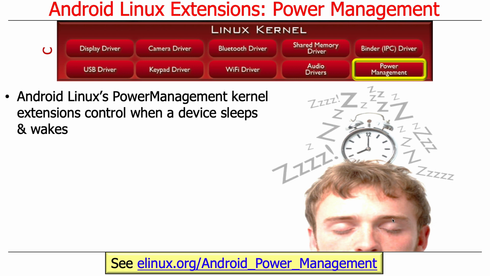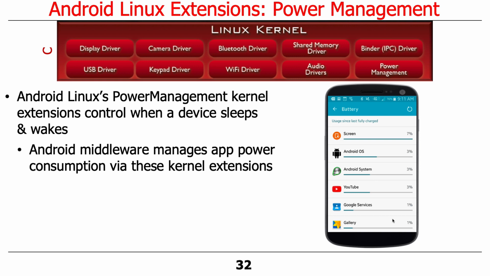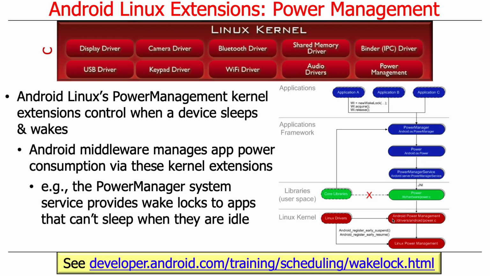They have a bunch of features built into the Android Linux kernel that control when devices sleep and wake, and they're called sleep locks and wake locks. And there are various ways to control these kinds of things. You can also basically come and inspect your phone and see what's taking the longest, what's using the most amount of battery, and that's what those optimizer tools do. They go and shut those things down, or dim the screen, or reduce the brightness, or whatever it needs in order to make it work better.